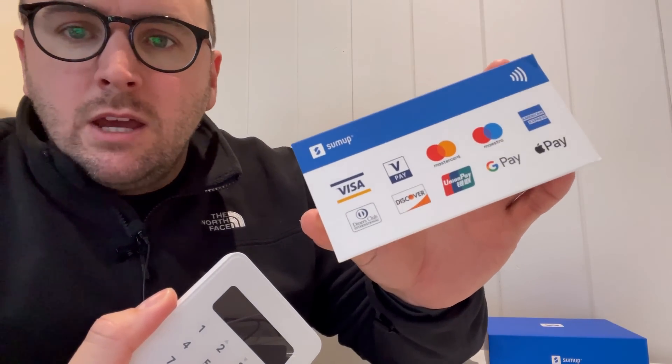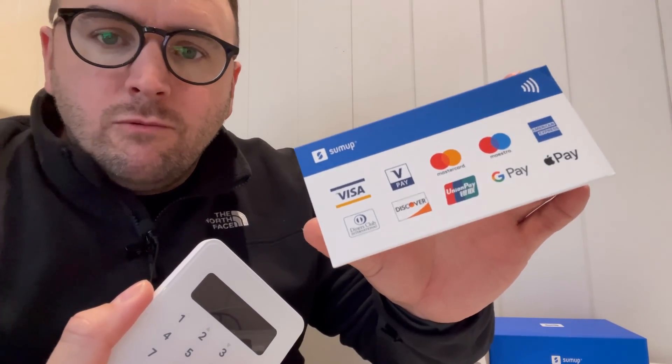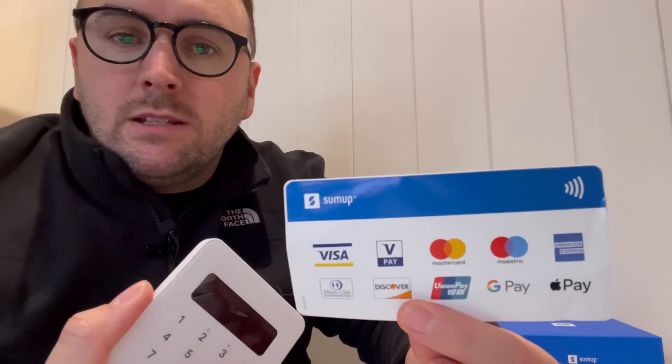So you could put this in your van if you wanted to. The kit is aimed at retail units — shops and that sort of stuff — so you could have this on your till. They also give you a little window sticker so you could put that on the back of your van or on your shop window. I haven't used either because I prefer to have the conversation with the customer to explain that they can pay cash or card contactless, whichever option they prefer.